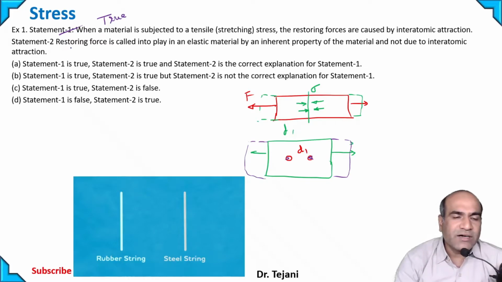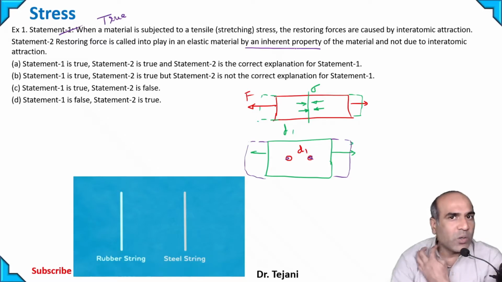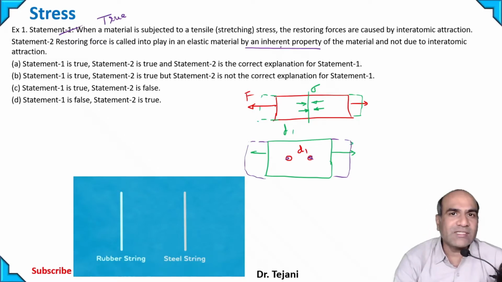Statement 2 says that a restoring force is called into play in an elastic material by an inherent property. Definitely, restoring is an inherent property of the material. Every elastic material has an inherent property which restores. Yeah, fine, half of the statement is true. Let's read the remaining part.